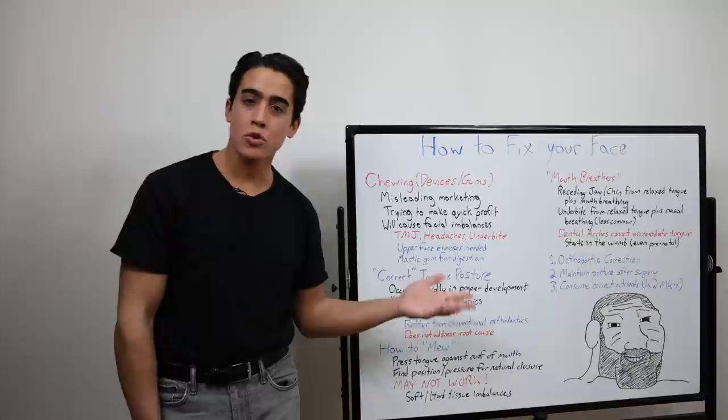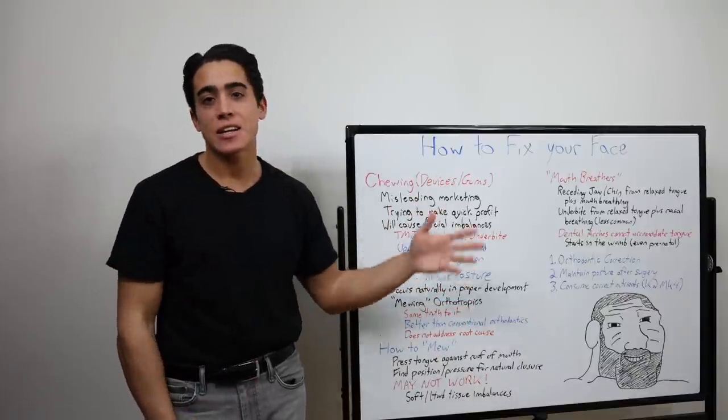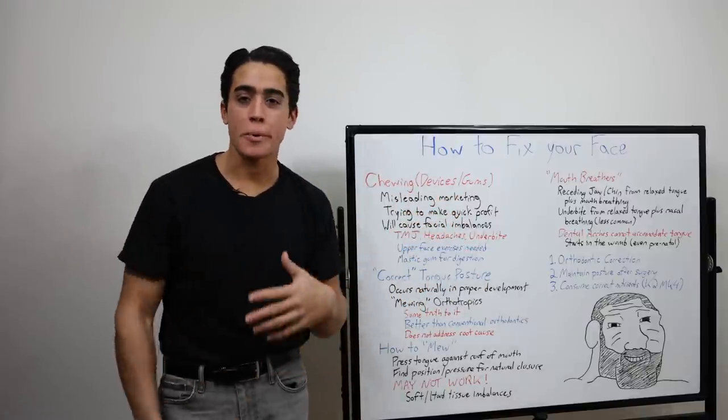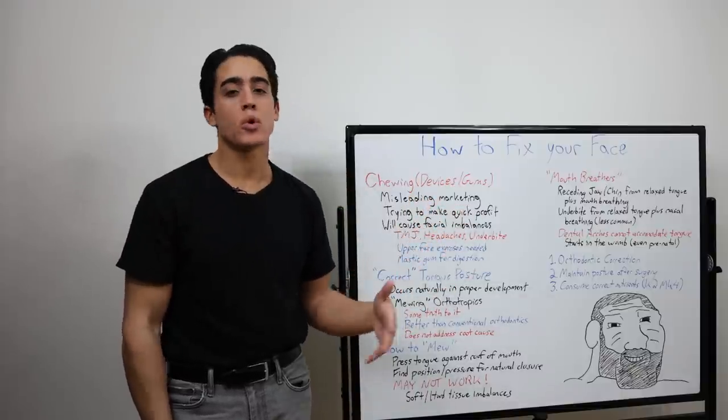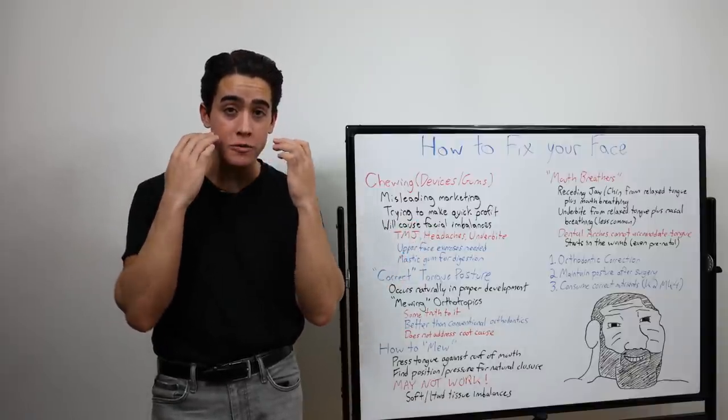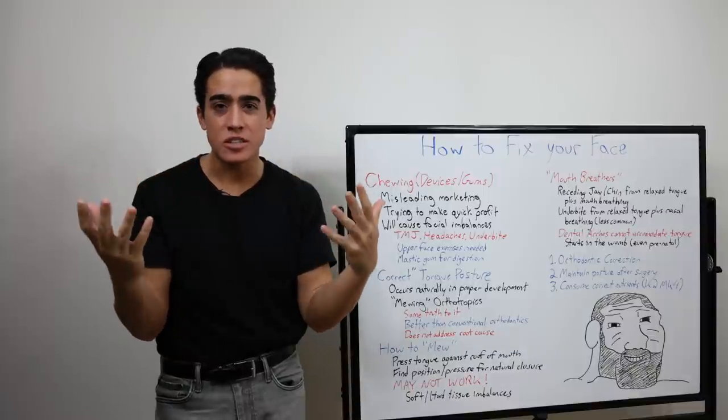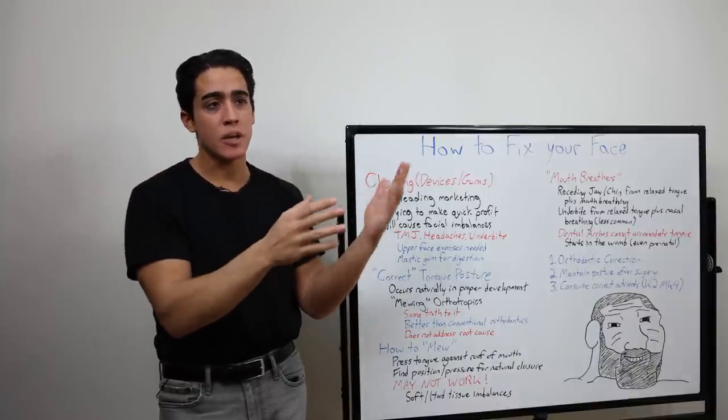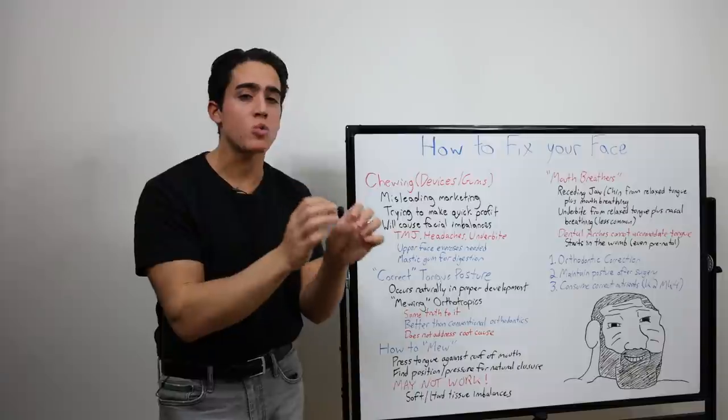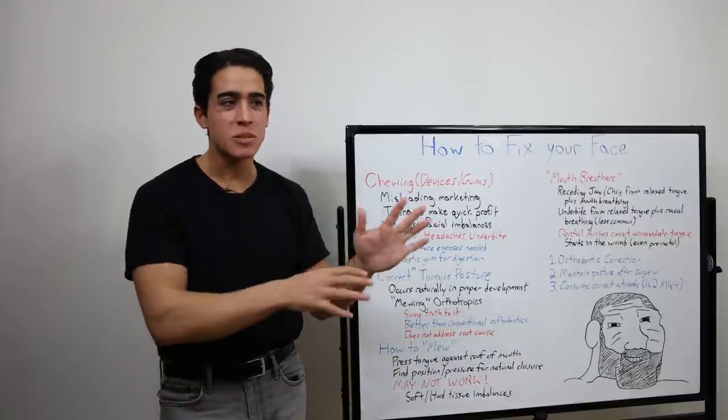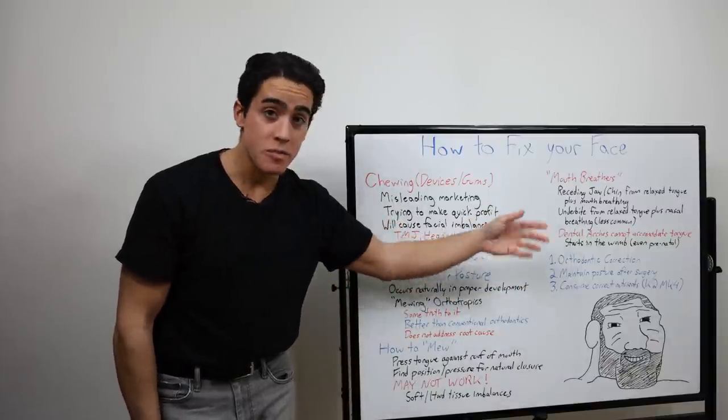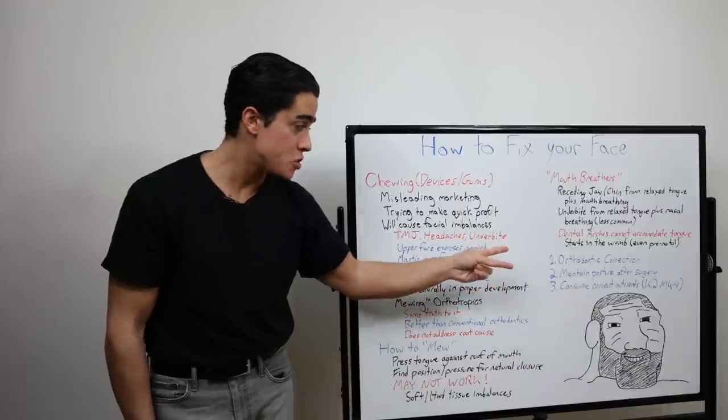And that relates back to the nutritional reason. If you don't get those nutrients as a child to develop your dental arches, your mouth, everything properly, it's not going to rest in its natural position. Your sleep gets messed up, you ultimately have an ugly face. Now if your teeth are crooked, if your jaw is misaligned, you're not going to be able to do that. And since we don't have a time machine to go back and breastfeed ourselves and give ourselves proper nutrition as a child, you kind of have to resort to surgical means. And you can only fix so much cosmetically. Anything above the nose area is more subjective, like plastic surgery kind of trying to replicate what is conventionally attractive.